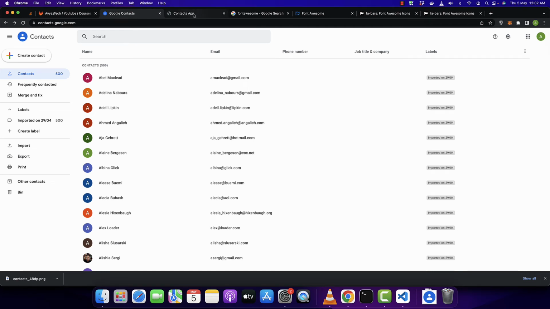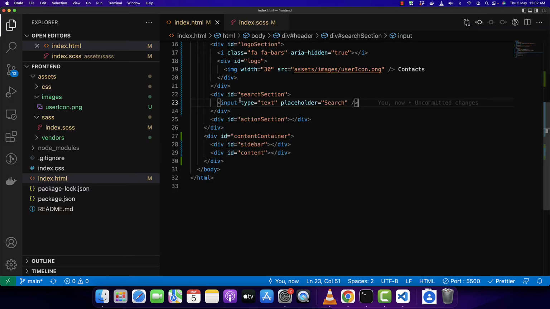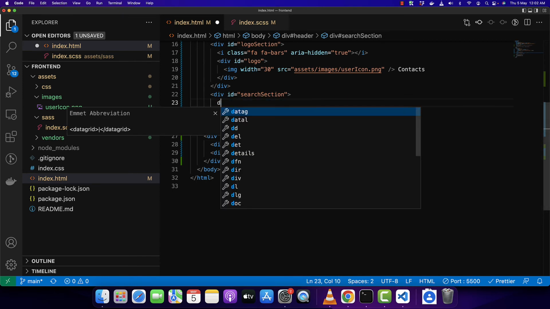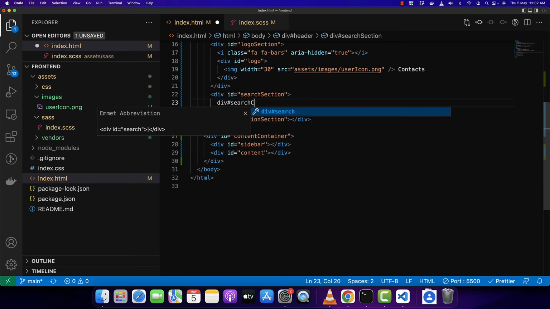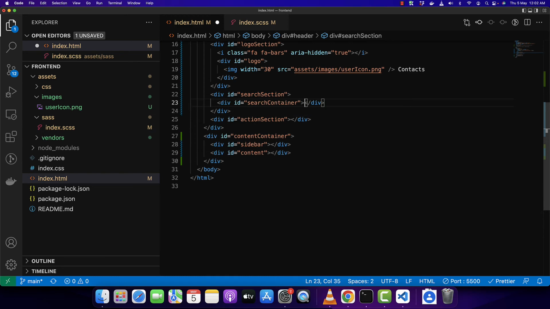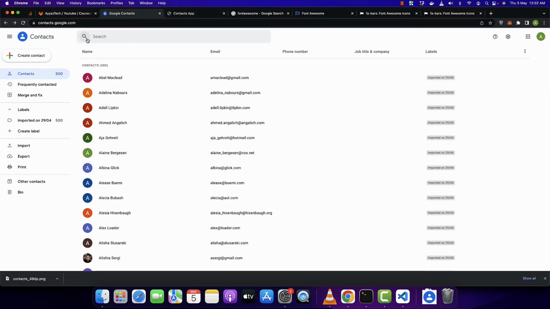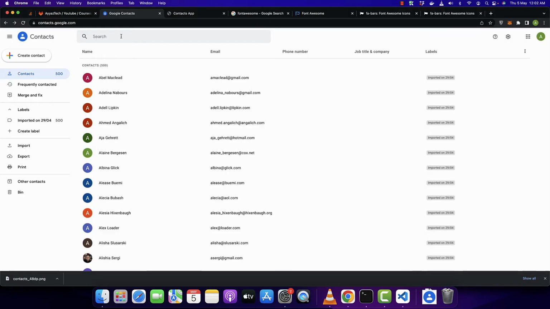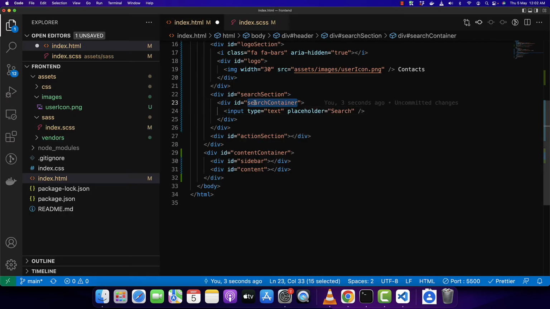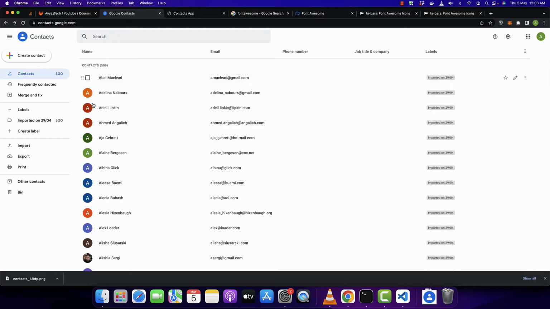Next, we need to add the height for that search. So before that, I also want to add a container around it. And the reason is that we need to add this arrow search button as well within the input. So for that, we need this thing. I would explain it shortly by doing practical. So we have it, and we also need the search icon.